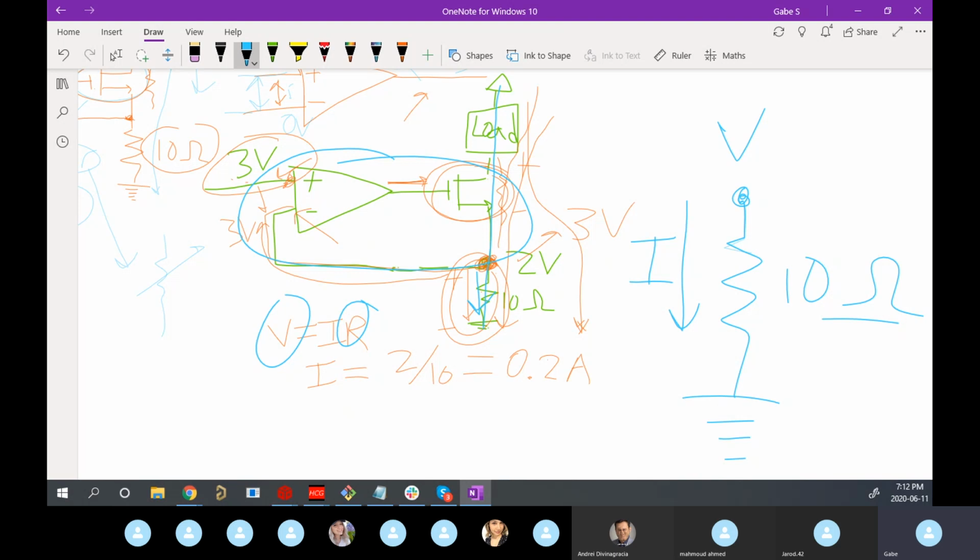And the reason that current doesn't break through this path and flow this way is because the input of the op amp has an insanely high resistance. They call it an input impedance in the mega ohms, maybe higher. So current's not going to want to flow this way to this high resistance. It's going to keep flowing in this path. So with whatever voltage I have here, I have a direct way to control the voltage across my resistor, and therefore the current through my load and my resistor. Questions? So in this case, my current would be 3 volts divided by 10 equals 0.3 amps.